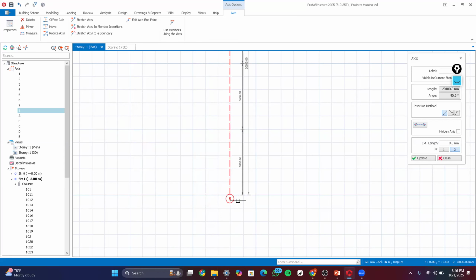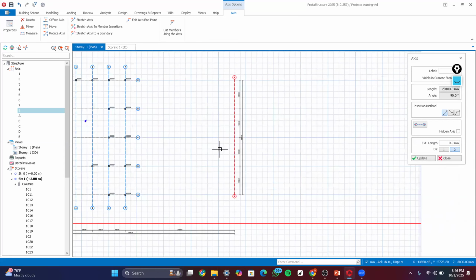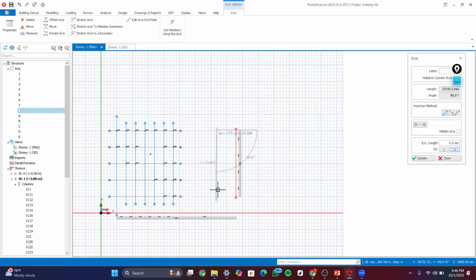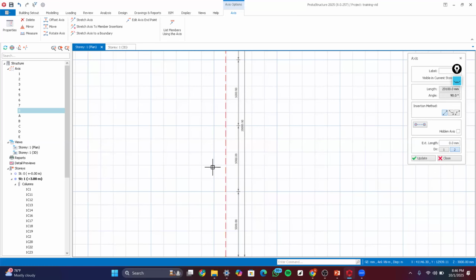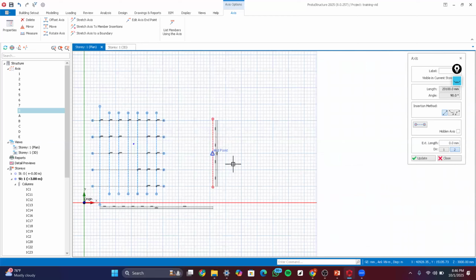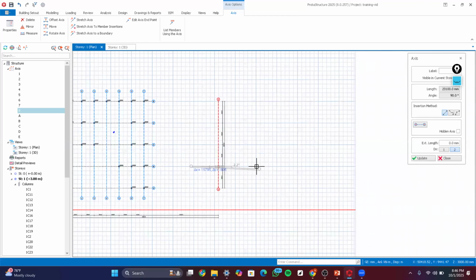Okay. So if I want to move this grid to the left, what I can simply do is just select the axis of grid, say move, and then press F2 key on my keyboard, and then now say minus, since I'm now going to the left side, which is the negative direction. Okay, so now say minus 2000 millimeters, and then say enter. So this is very basic. Anyone could understand this.